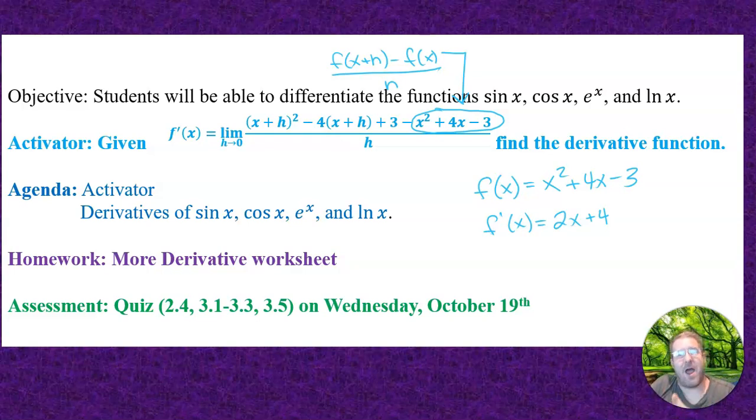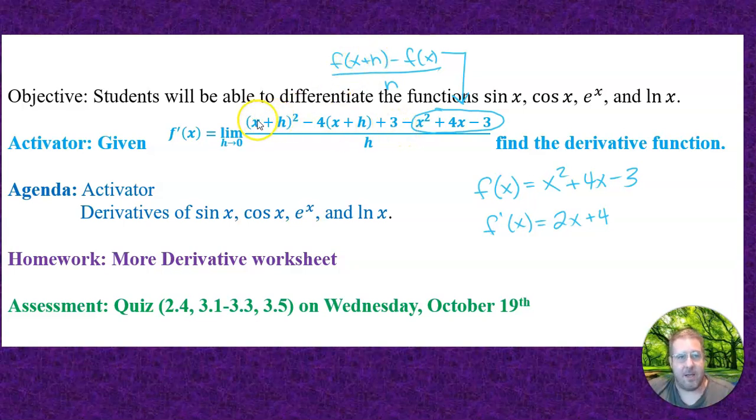So instead of finding the derivative using the limit, you're going to find it doing the easy method, which is just using the rules, the power rule, the sum and difference rule, and the constant multiple rule, all those easy rules that you've now learned from the last video. What we're going to do is look at this format knowing that this is f of x plus h minus f of x over h, which is the most commonly used format for the limit definition of a derivative. You should know that this is really f of x, and all of this is the exact same thing, but instead of having an x, it has x plus h.